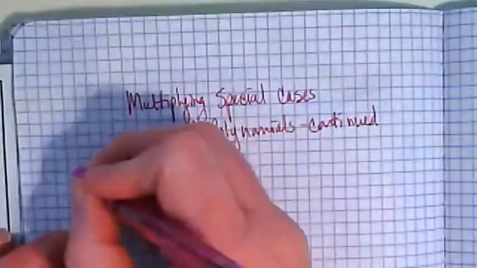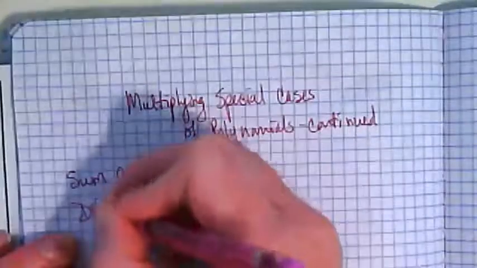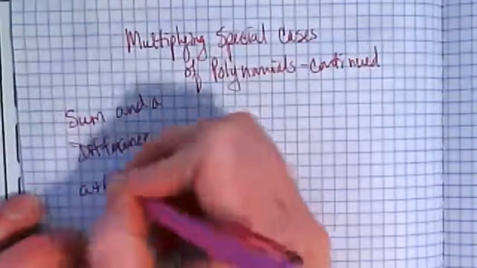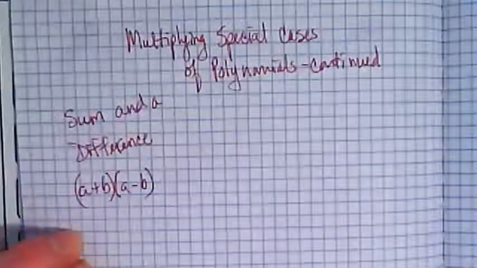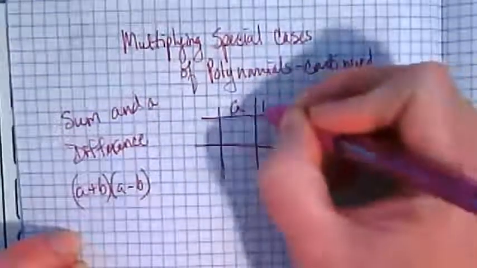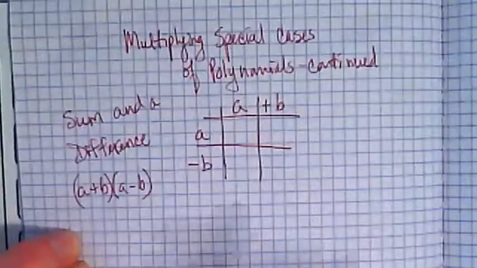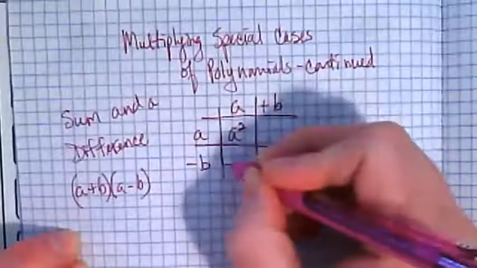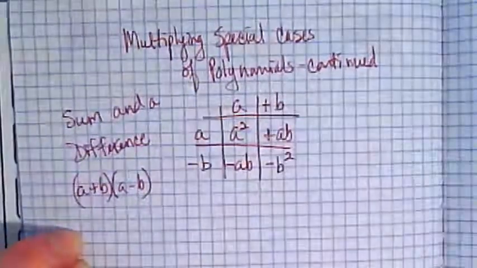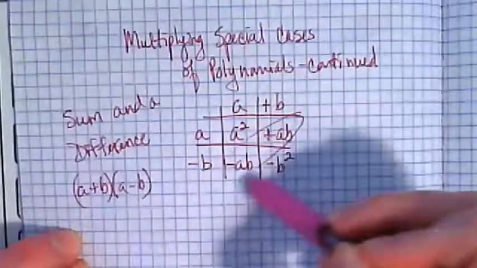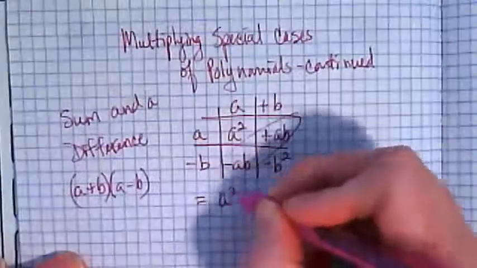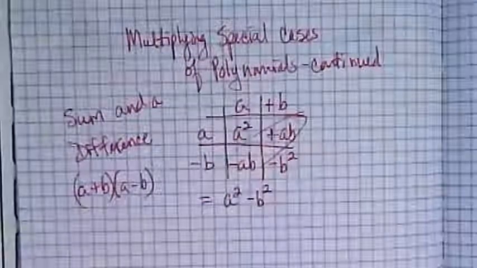And this time we're going to do what's called sum and a difference. What that looks like algebraically is (a + b)(a - b). And there is also a pattern that starts to develop here. Let's show the algebraic version. I'm going to do my (a + b) here and my (a - b) here. And let's see what happened. So we get a² - ab + ab - b². And notice what happens in the middle here when I combine these like terms. Negative ab and positive ab are zero. So when this gets rewritten, it's a² - b².